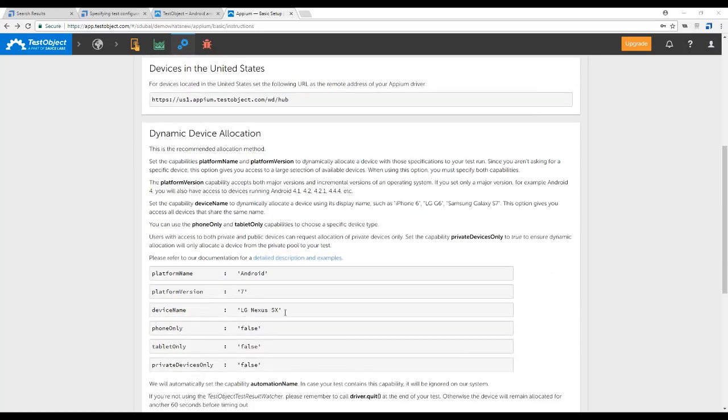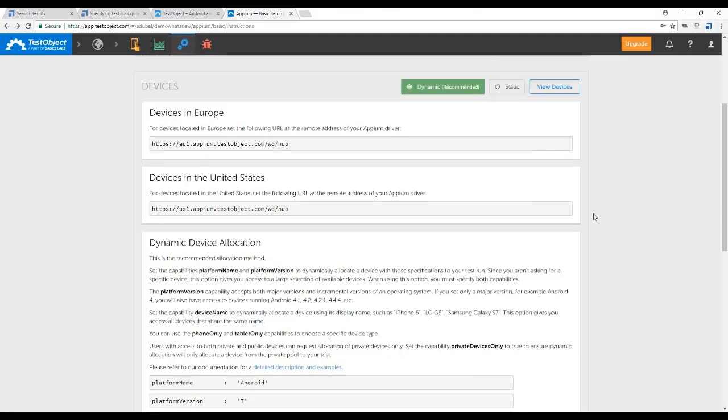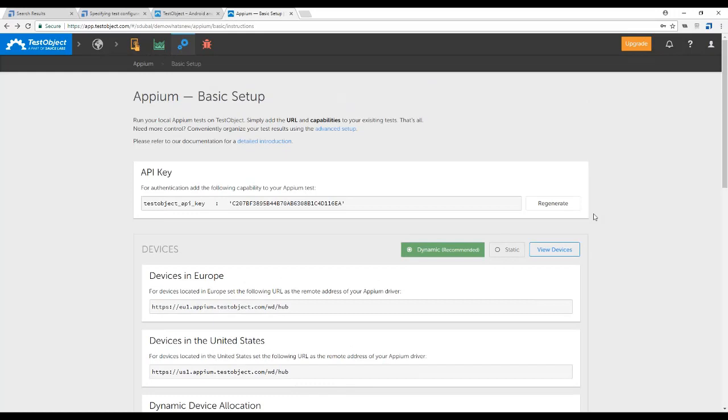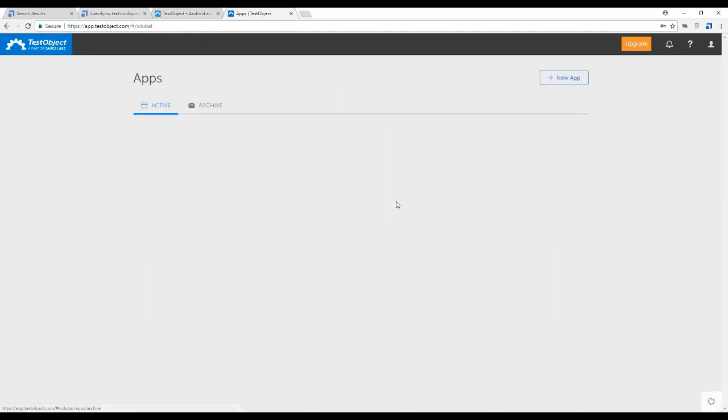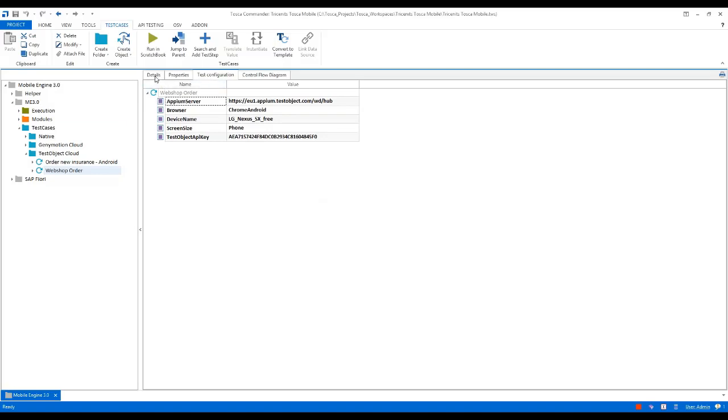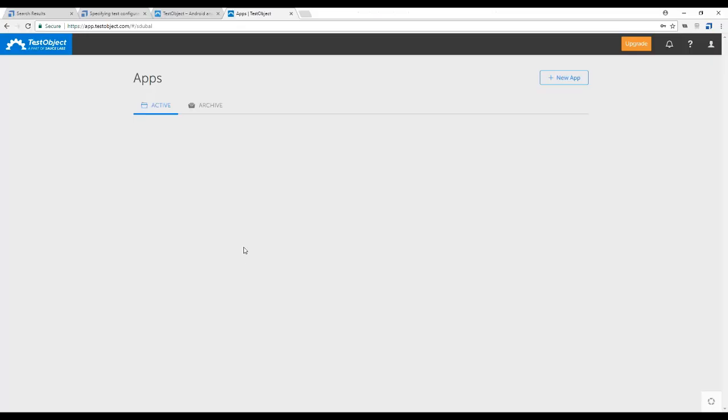This is the device name which we will use, and this is the basic configuration which is required to perform a test on a test object. I will just quickly go to the main page, and once this is done, you just need to provide the basic configuration and you can directly execute a test from here.